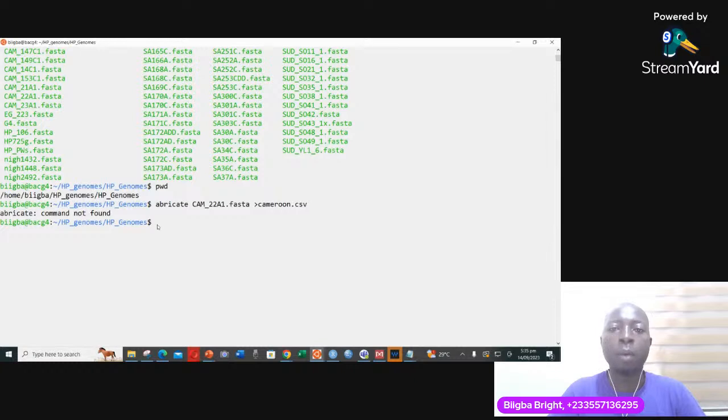This is completely different from when you are copying from within your computer. When you are copying within your computer, you don't need SCP. You use SCP only when you're copying to a remote computer or copying from a remote computer. If you are copying within the server, from one part of the server to another, you don't need SCP. You just need cp, like this. Then, if you are using -r, it means you are copying a folder. If you don't bring -r, you are copying a file.